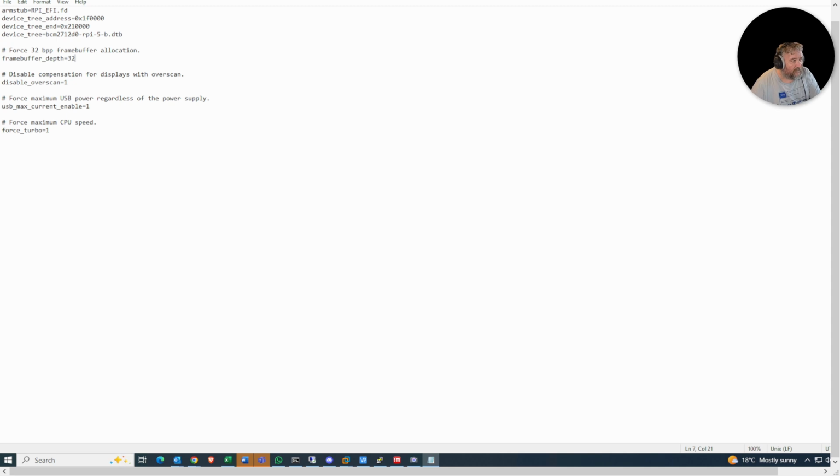I thought I would actually just show you that here: framebuffer_depth=32. That would have been 24 originally, where we applied this workaround so that we could actually get a screen. So you want to change that back to framebuffer_depth=32. Or if you're building the CM5 for the very first time, you don't have to change anything because the default is actually framebuffer_depth=32. Anyway, so I'm going to remove that SD card.